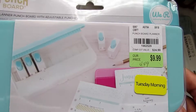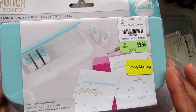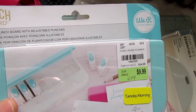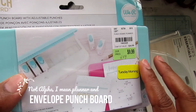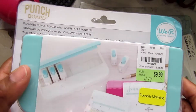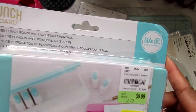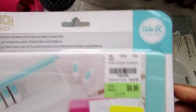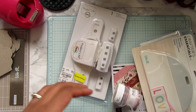The orange sticker I believe was 20% off, so it's the same product but a little bit cheaper with the yellow sticker. They had both the planner punch board and alphabet punch boards — We Are Memory Keepers tools — and I know my store had them both. I already have an alphabet punch board, so now I have a planner punch board to add to my collection.